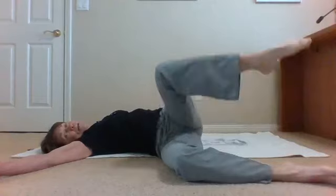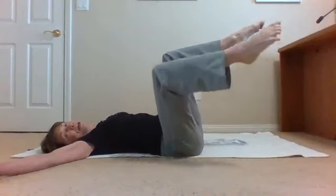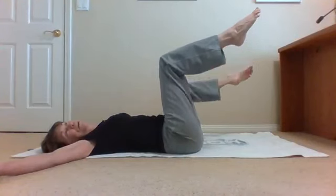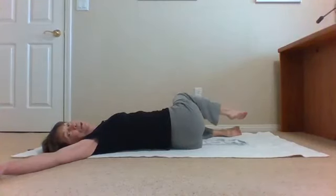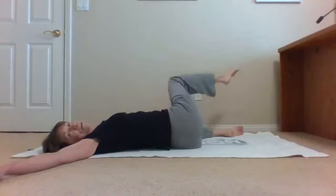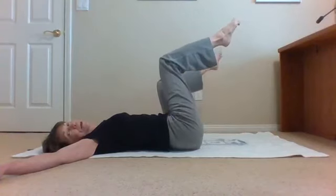Then you're going to bring the right leg back up and the left leg up. Then you're going to take the right leg over to the right. Left one joins it. Keep the left shoulder on the floor. Bring the left leg up and the right leg up.